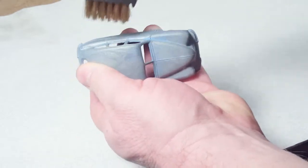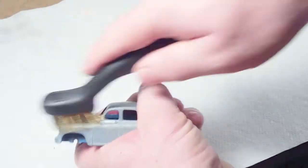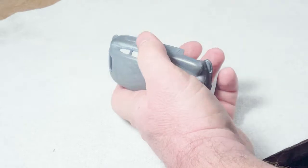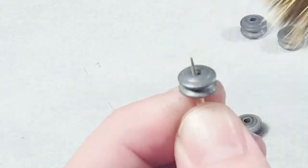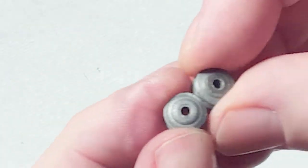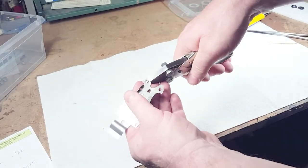There's a little bit of blue paint you can see on the casting, so I'm going to take the brass bristle wire brush and get it out of those little tiny cavities, and it works pretty well. So now I also give a little bit of a brush to the hubs. They have a little bit of powdery stuff on them after paint stripper. Now on these hubs, all of them have the same little thing sticking up from the casting. Don't know what that is, but it's on all of the hubs, and when I look online, it's on all of them there too. So I'm going to try and put those on the outside.